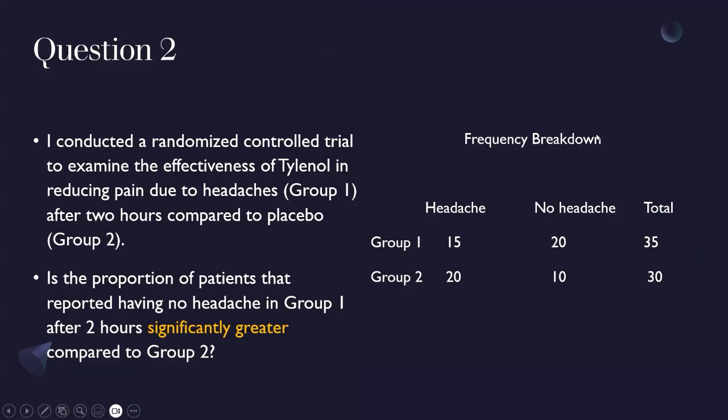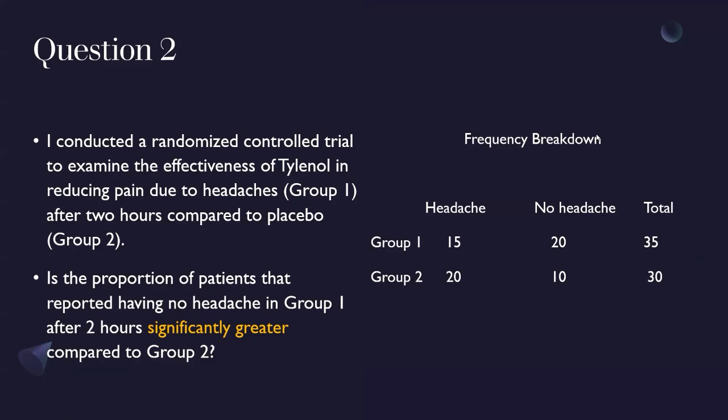So I conducted an RCT to examine the effectiveness of Tylenol in reducing pain due to headaches, which is my group 1. This is my group that is taking Tylenol. And we wanted to compare headaches after 2 hours compared to the placebo. So placebo group did not receive Tylenol. They received something that may have looked like Tylenol, but it's not Tylenol.